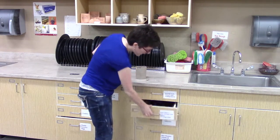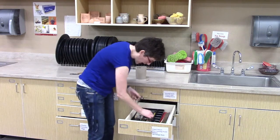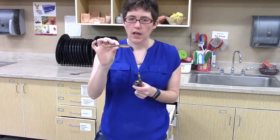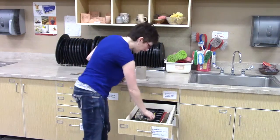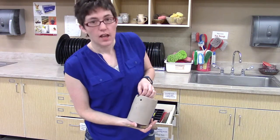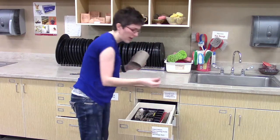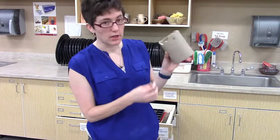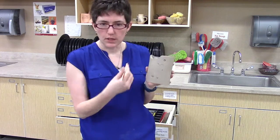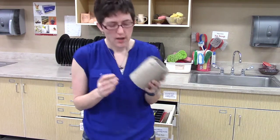Down here we have things like hole cutters, and for the most part we have different types of hole cutters here. We have these short ones with a spring in them, we have the hand-held ones with a handle, and then we have these all-metal ones. Any of the hole cutters are used for the same general kind of thing — if I want to cut a hole in my clay, I use a hole cutter, a hole punch you might also call it. We have different sizes of circular ones. The ones without a handle can give you partial or full triangle cuts, so if you press it in, it can get a little bit of texture showing through. You can also match up the two sides and do a diamond cutout.